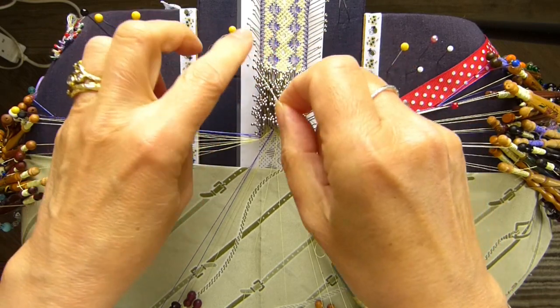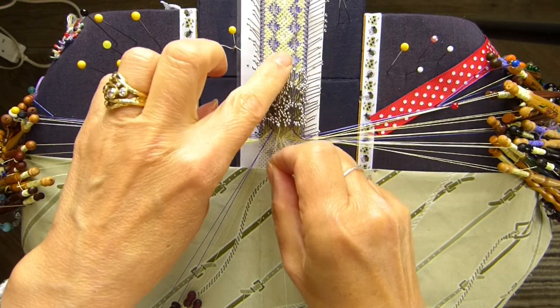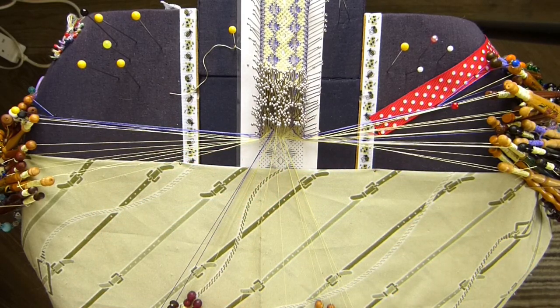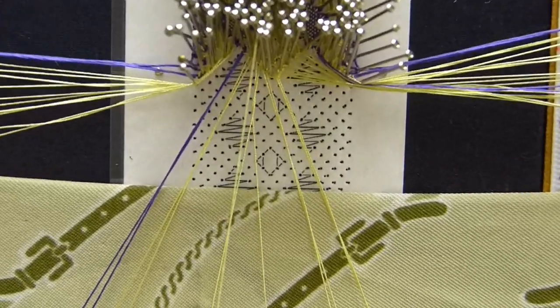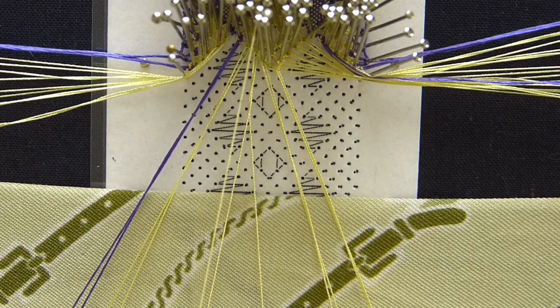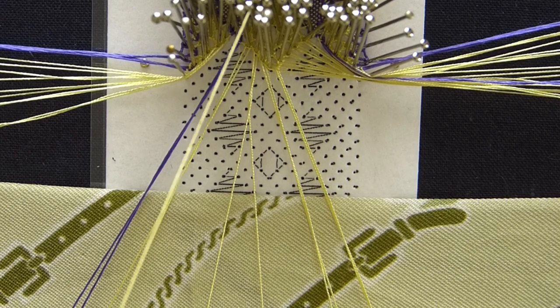and then I need to feed that thread down through all these pins so it comes out with my other thread. Let's go in a bit closer so that you can see that. Okay, so you can see it's come out of the pins alongside the other one. Now I need to make both bobbins the same length, and this one's playing up at the moment because this is a heavy bobbin.